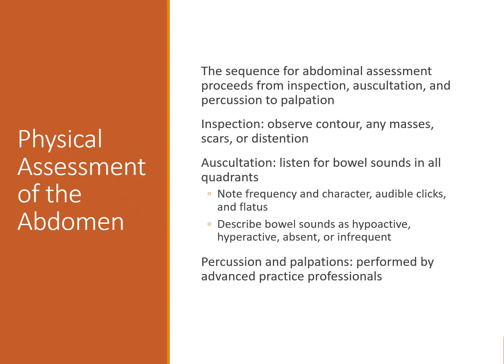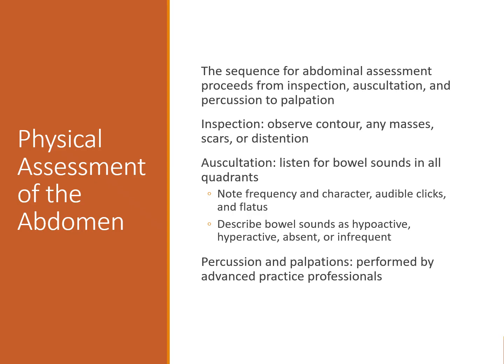Positioning, we place the patient in a supine position with their knees slightly flexed. Ensure their abdomen is exposed, and we make sure that we ask whether their bladder is empty, because we want to empty their bladder before we proceed. For inspection, you'll look for contour, symmetry, scars, masses, or distension. We'll note any swelling or protrusions.